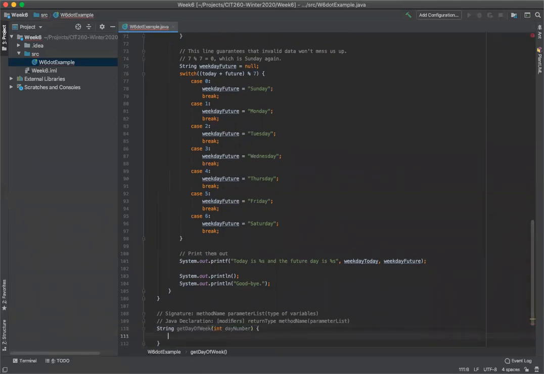Okay, so now I've got a method named dayOfWeek, and its parameter list is a dayNumber, and its type is integer. And Java will enforce this. We can't ever call dayOfWeek unless we provide it an integer. And to make sure that we can call it from our main method, we're going to make it static. And just for completeness, because my brain will look at that and say I have another modifier to say whether it's public or private, I'm going to make it private. And that just keeps it so that no other code ever could call it except code within our own W6.example class.